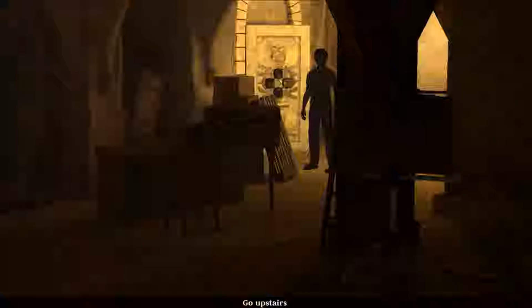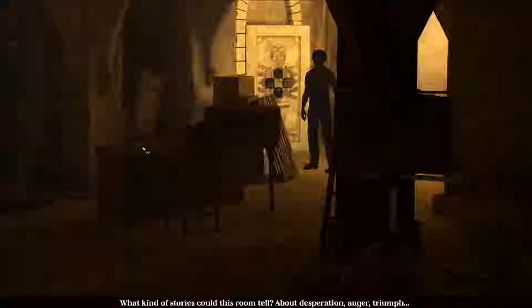I guess we just turned our... If it wasn't so dusty, I could easily imagine someone had been using it. I don't even know where the switch was. I guess it's back that direction somewhere. So whatever works. What kind of stories could this room tell? About desperation, anger, triumph? Why are most of those negative emotions?